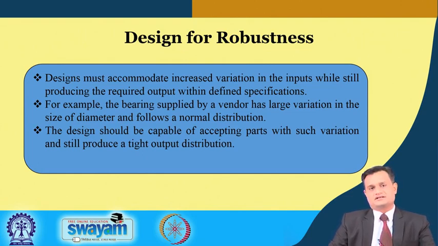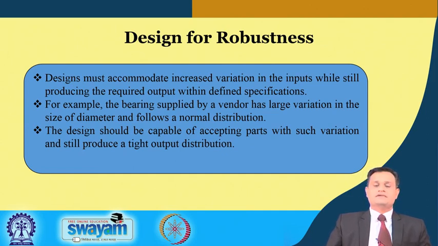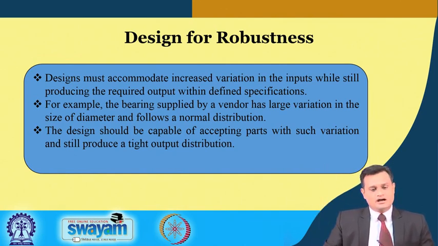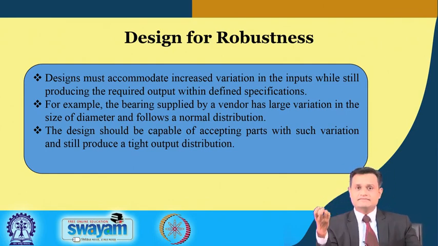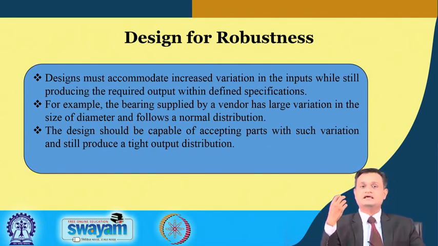Design for robustness. This is a very important X required, because nowadays products have to perform in different environments and they must be insensitive to noise. I am using this particular word noise to remind you about our discussion on Taguchi, who has given the S/N ratio, which typically says to try to maximize the signal and minimize the noise. So you have to cater for robustness and the variability of performance by deciding the tolerances, specifications and the complexity of the features right at the design stage.